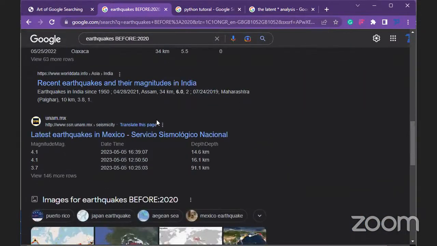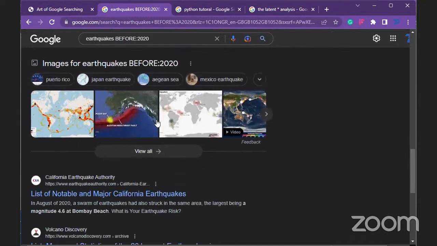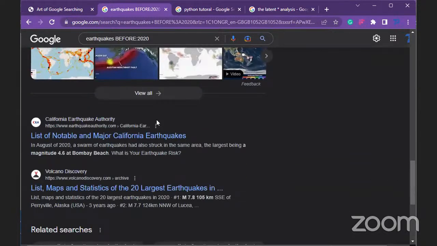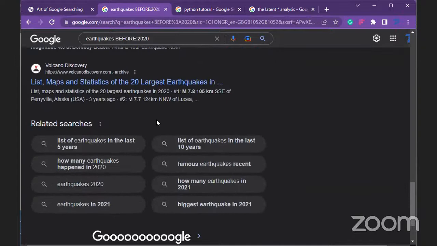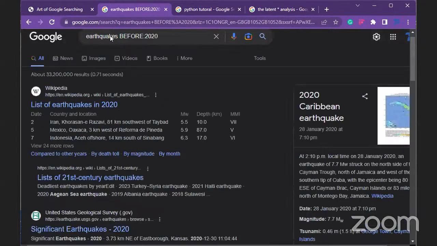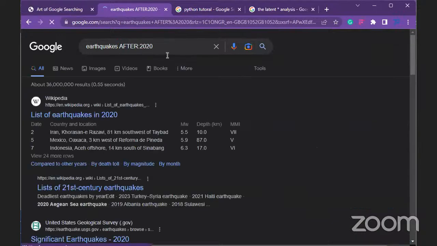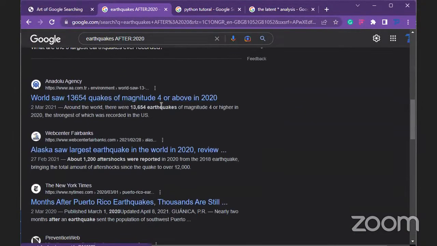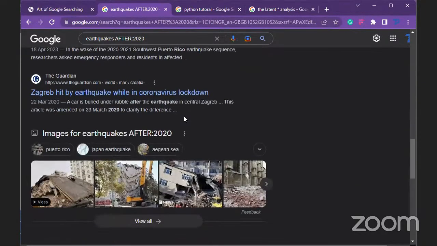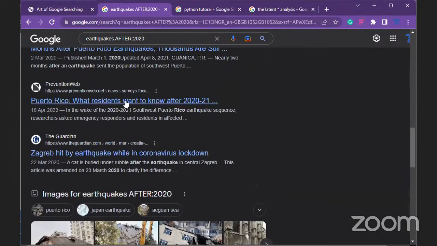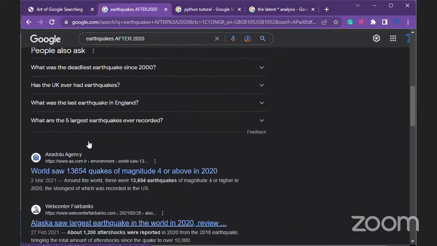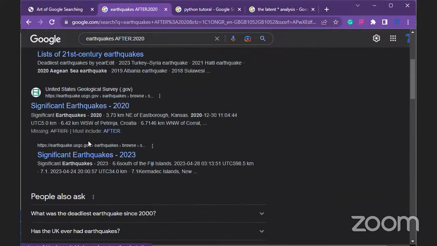Oh, this is not working as much as it's supposed to. So 2020, the results are all 2020. So if we change this to after, I mean, it really depends on what use case you're using it for. I really can't think of anything off the top of my head right now. Okay, yeah, this works. So all the results here are after, none of it is before 2020.